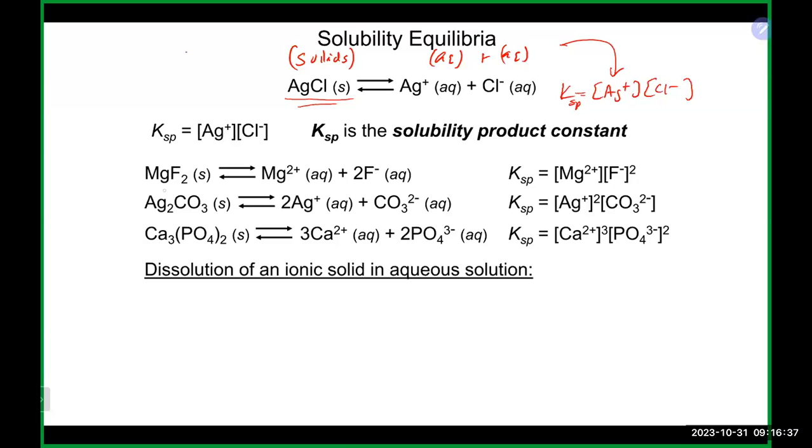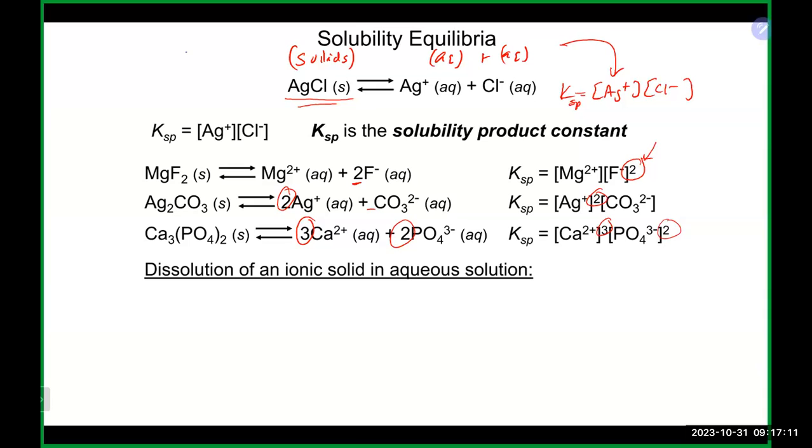So when we have something like magnesium fluoride, you get 2 fluorides for every 1 magnesium. You do need to include it in your Ksp expression because it is still an equilibrium expression. This one has a coefficient of 1, so you would include it there. This one has 2, which would also be included. So they are equilibrium constants, but because they are Ksp's, they're the equilibrium constant for things that are insoluble. So things that we normally think about as being solids and insoluble, we could have this equilibrium that happens for it.